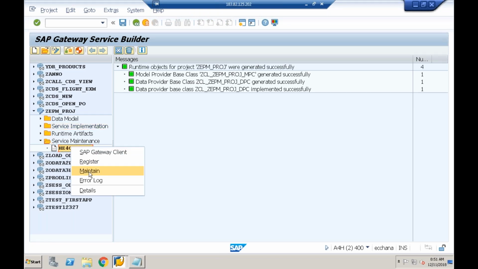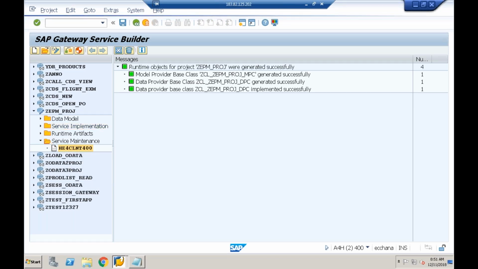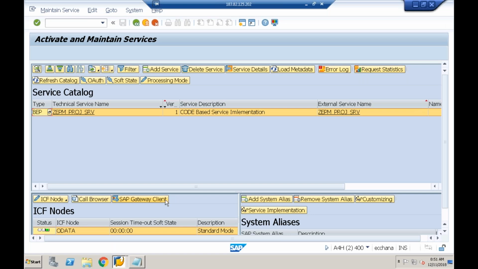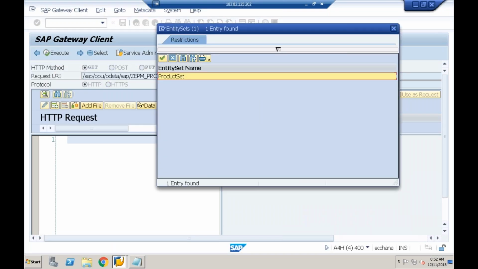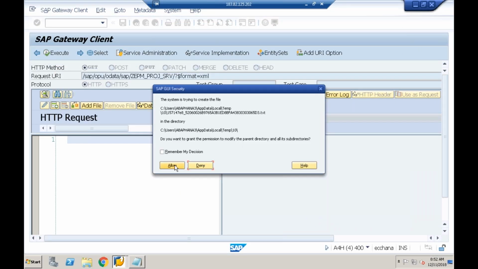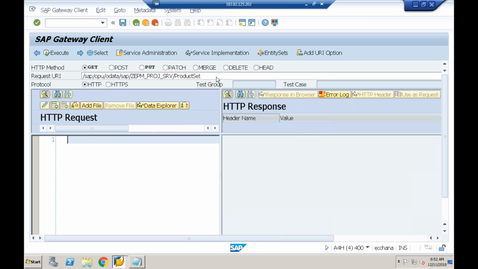When I say maintain, I'll say allow entity sets. Here I'll give HT-1037, for example, and execute.